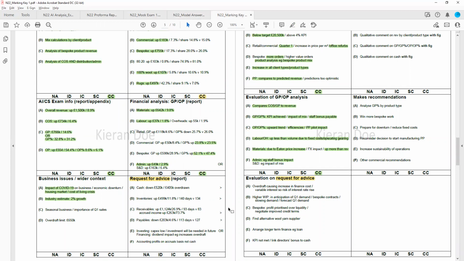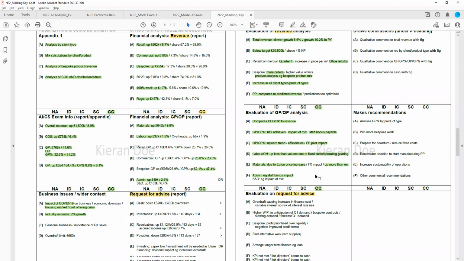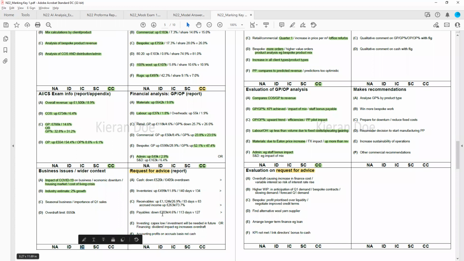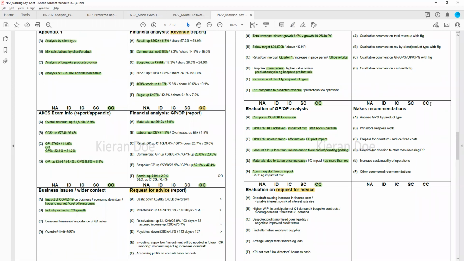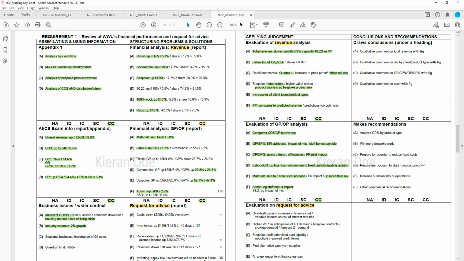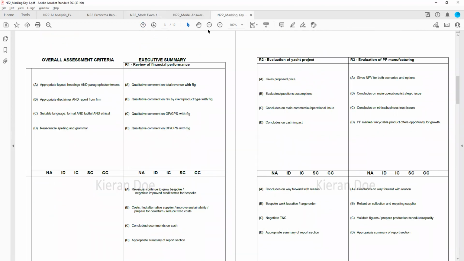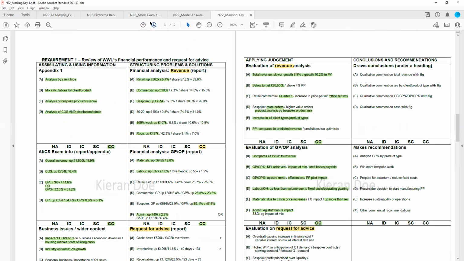Requirement 1 is probably the easiest to pass, and you can actually see going into this, I already knew I was going to do well here. I'm going to get a few points here, and then I'm going to get clearly competent here, and at least sufficiently competent here. So I'm going to pass requirement 1. I'm not going to fail the exam on this. I'll just get a few points down, and that's all I need because I've done so well on the other bits. But if you spend too much time here trying to get these higher marks and you don't have enough time, you will fail on requirement 2 and 3. Probably requirement 3.